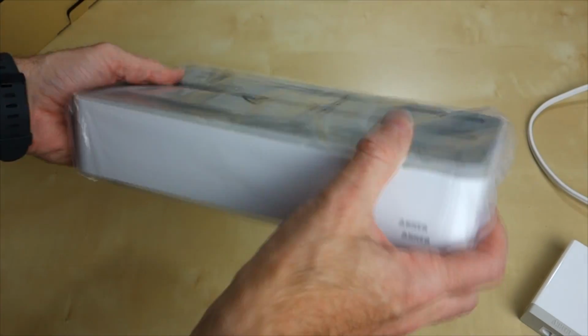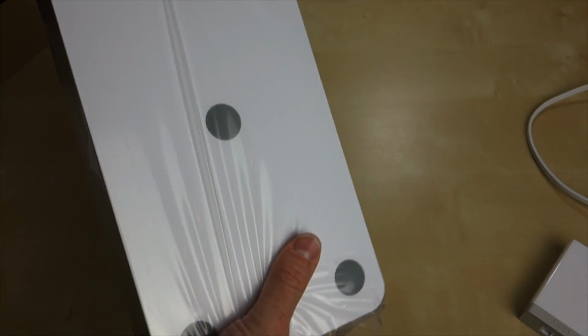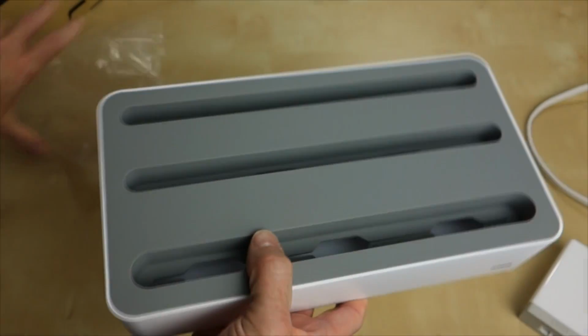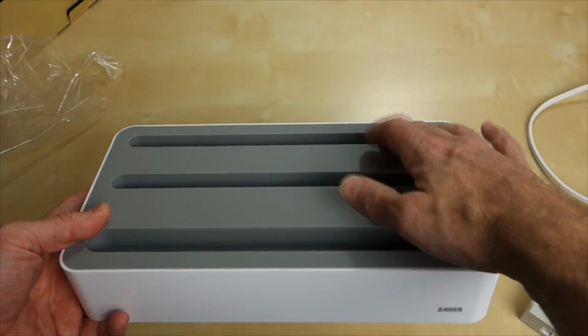And this is the product itself. This is the 5-device charging station. Realistically, for me, it is the 5-device holding station where I can charge things. That is great as far as I'm concerned. Now, I've seen a couple of other videos about this product. As you can see from the front, it's got 3 slots in it.